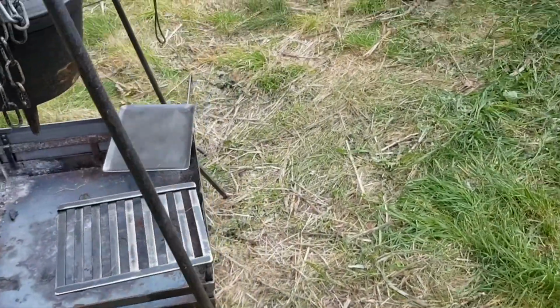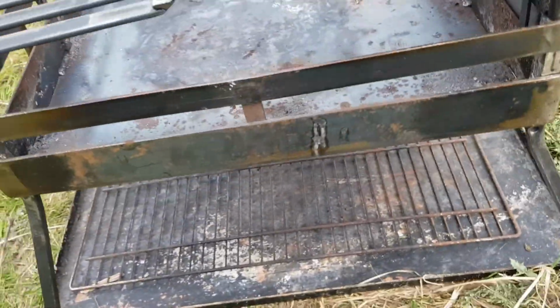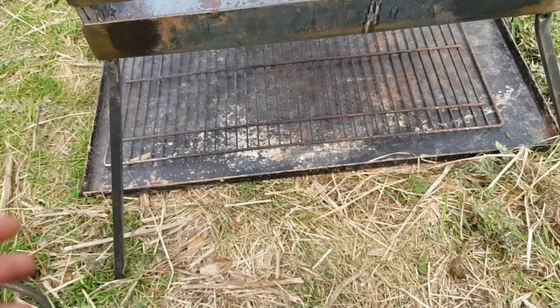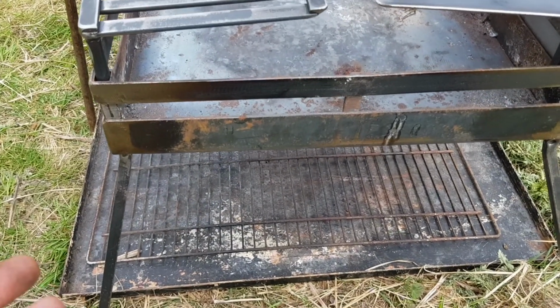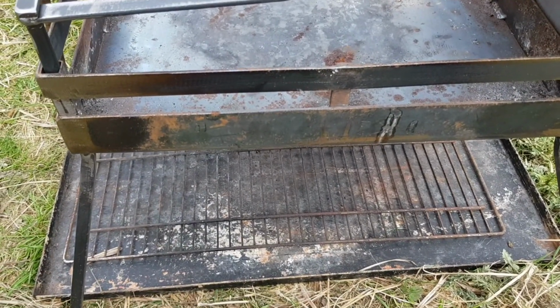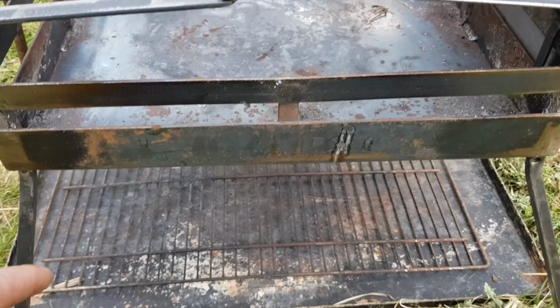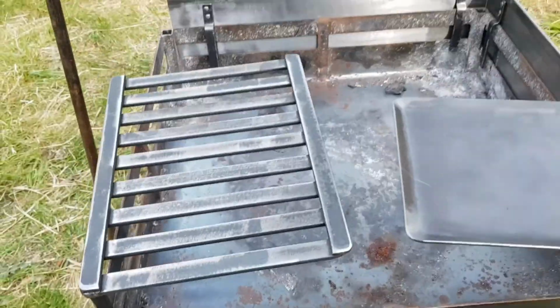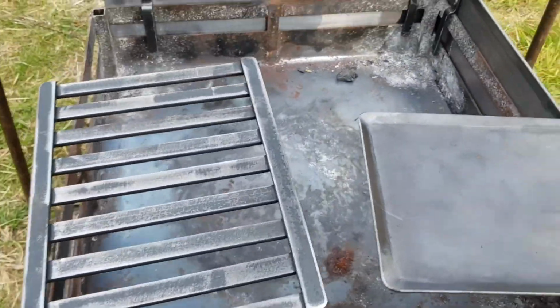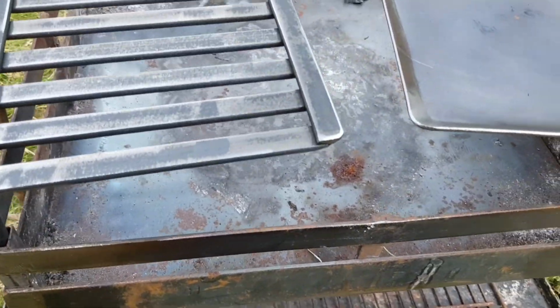We have our firebox itself, which, as you can see, stands off the ground, which means that we don't get a scorched patch on the floor. I always bring a steel plate that goes underneath it, just in case, which is quite handy because I can chuck wood under there while burning. That dries out the wood, etc. I've also got an extra rack under there that I can put on here. The firebox itself, the legs are detachable. You just lift it up, the legs drop out, so it all packs down.